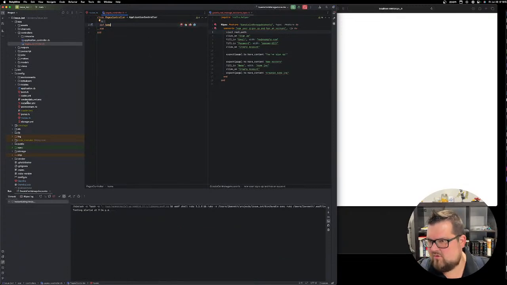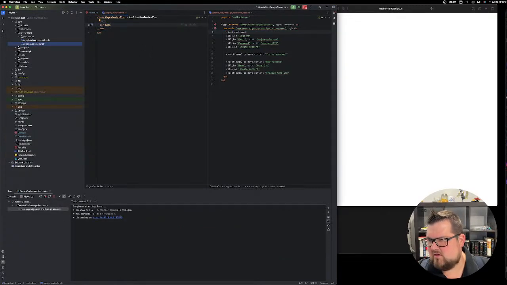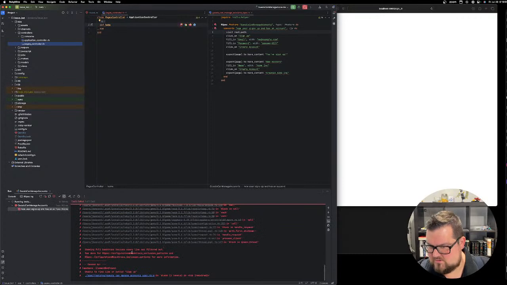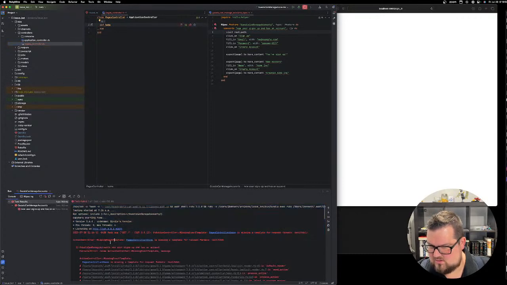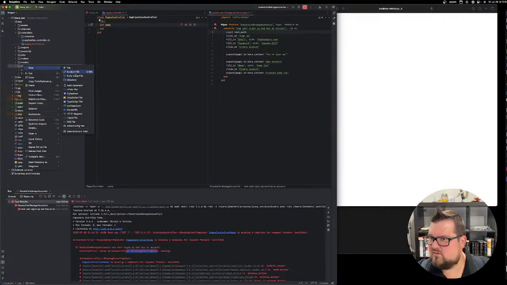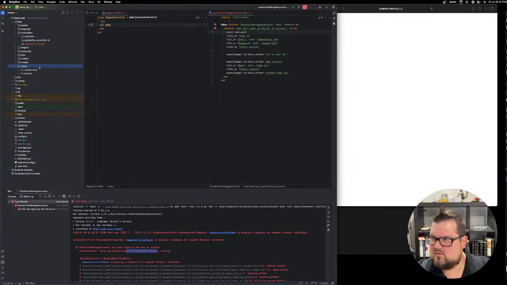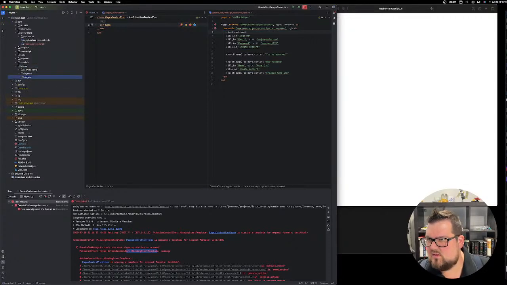So it's going to complain about home next. Now we've got home, so we're good there. And now it's going to say that it's missing template. Yes. So pages, and let's make home.html.erb.